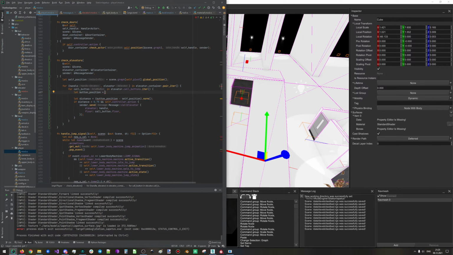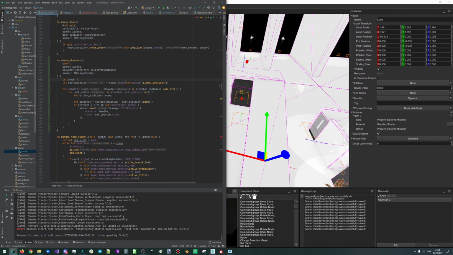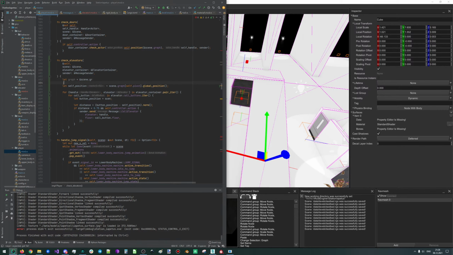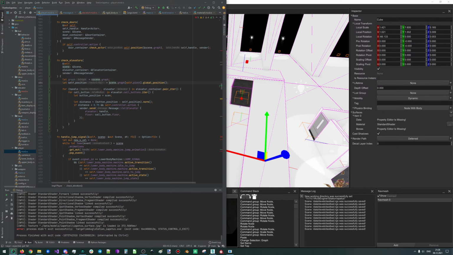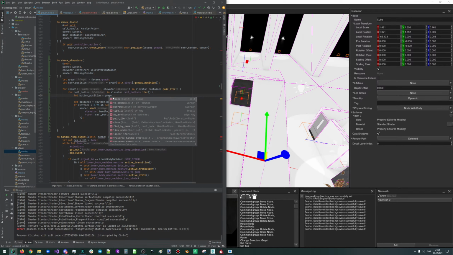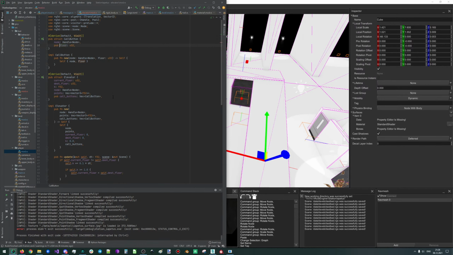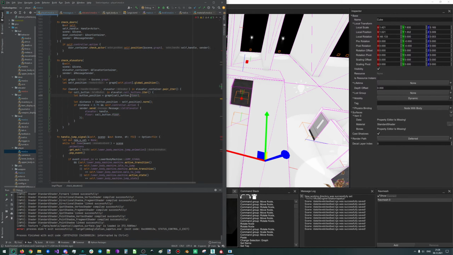So yeah, the button position will be seen. Right, we should have the graph borrowed. Let the graph be seen graph, I have said, and that's graph and graph. In here and in here we will have the call button, not the floor. We'll make everything public, right? Like so.